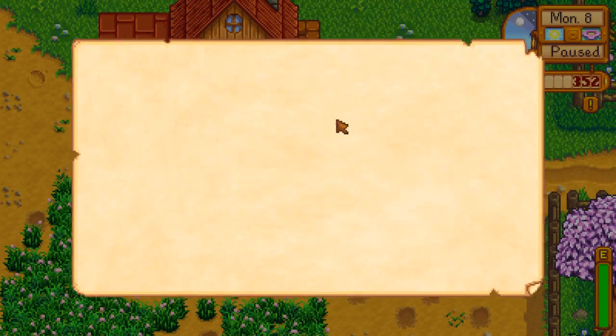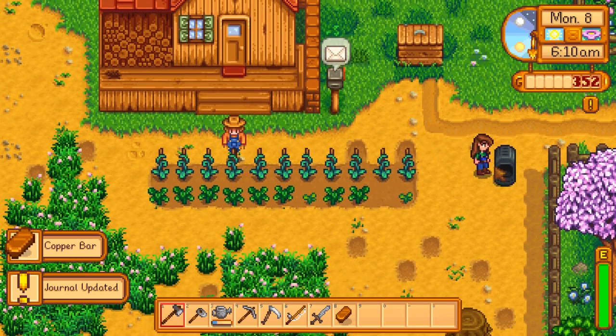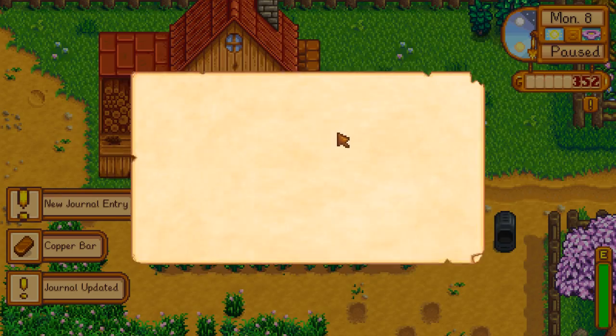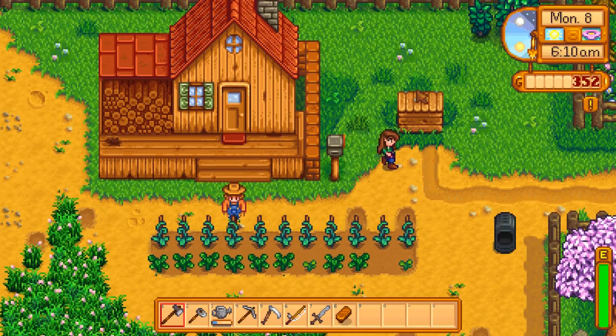Robin here, there's a lot of stones scattered around your farm. If you have a surplus, you might consider having me build a well for you. Wells can be placed on your farm and serve as a convenient place to refill your watering can. Just swing by a shop, 75 stones and 1,000 gold, and you're ready for it. Yeah, well, here's the thing. I have a pond. If you're exploring the old mine, you've got the adventurous spirit, that much I can tell. If you can slay 10 slimes, you've earned your place in my adventurer's guild.